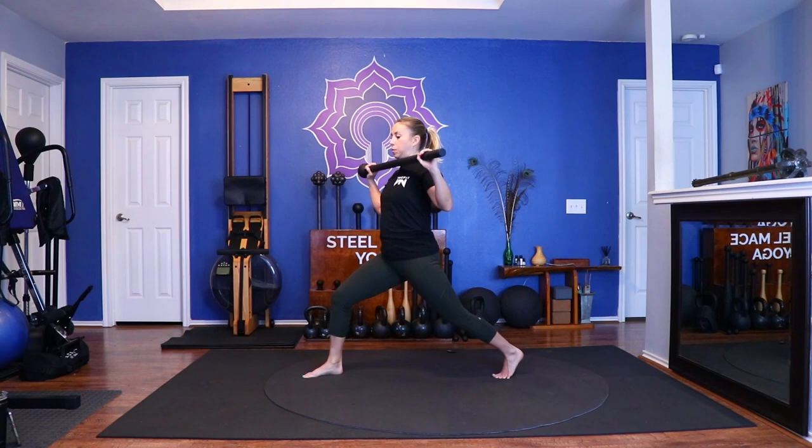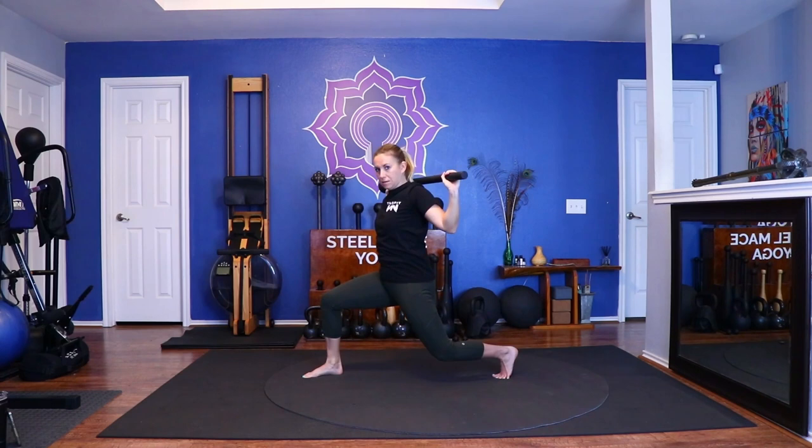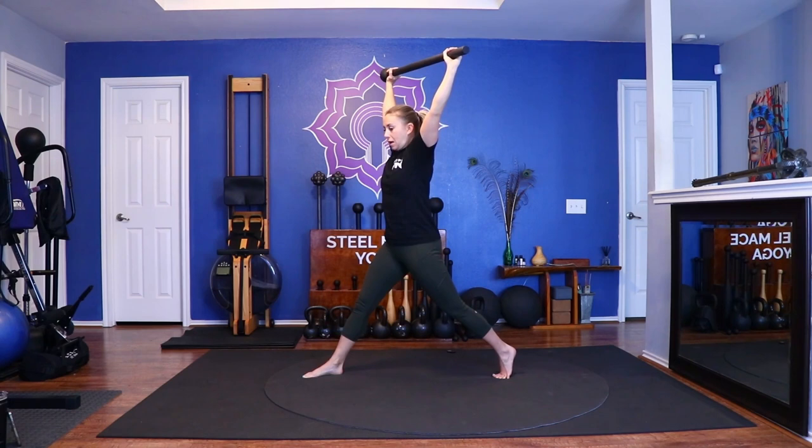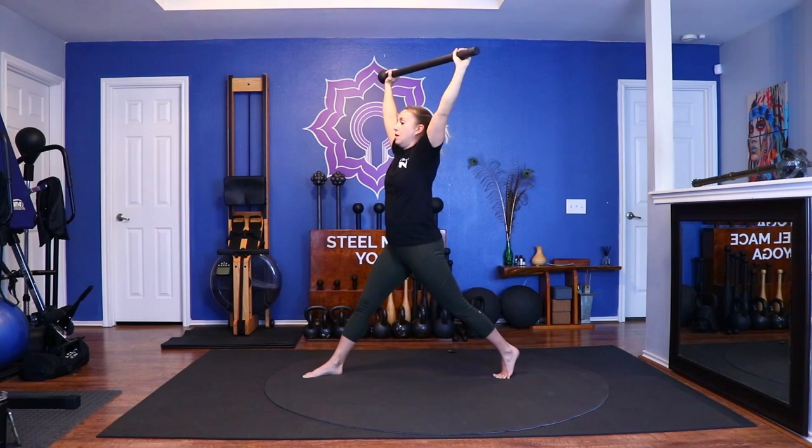Reach back behind you. If you have enough range, pull the steel mace back to your shoulders. You bend both knees again. Inhale, press overhead. Try not to flare out your ribcage. Keep your ribcage down and engage. And exhale back to your shoulders. If you can't come back to your shoulders, come back to the front load position into the front. After round two, after the second rep, third one is going to come back to the front.